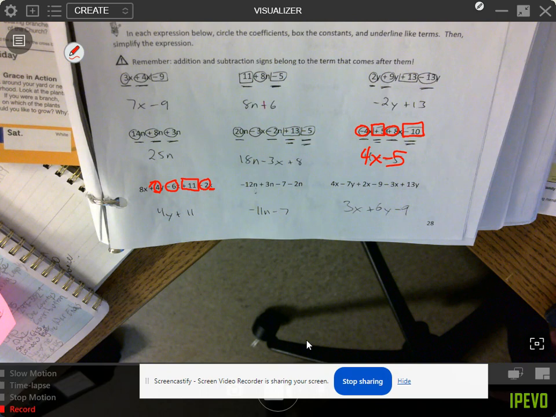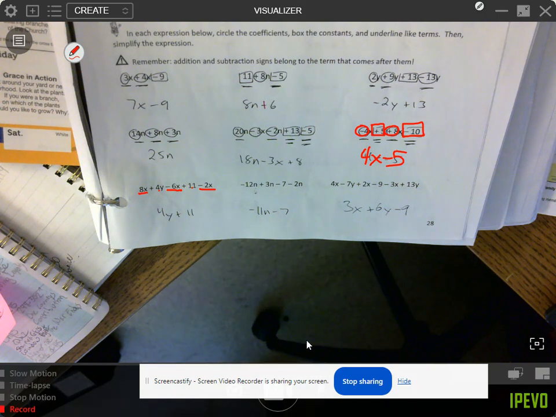So then we have 4y, no other y's. And we have plus 11. So you could have had 0x plus 4y plus 11, or you could have had 4y plus 11. Either one would be the same answer. What's your question, Gabe? Which one are you questioning? So if we did 8x minus 6x minus 2x, we got 0x. There's no other y's and no other constants. So we just brought those down because we didn't have to combine anything with them.